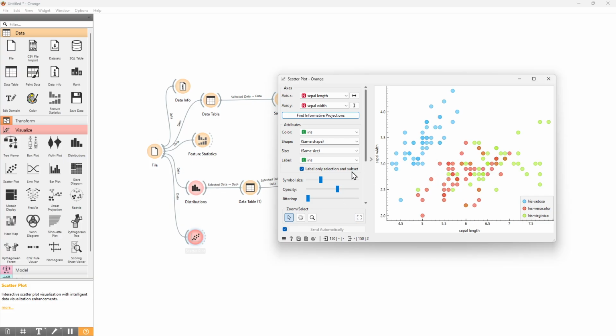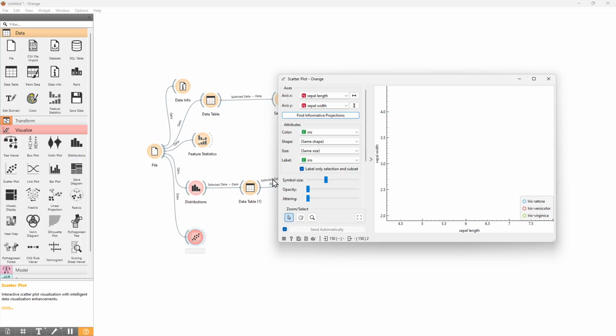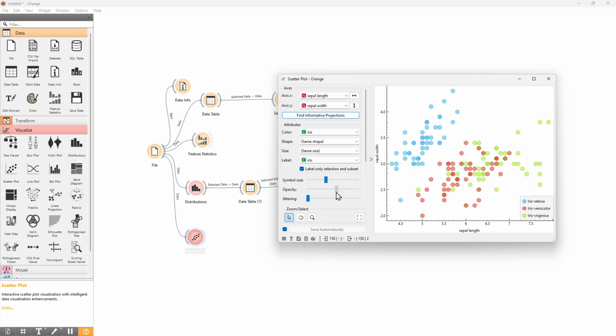So, yeah, let's keep that there. That's fine. Symbol size, so you can make it altogether very large or very small. Opacity: this is fully opaque. This is fully, well, fully transparent. Now nothing is left, so somewhere in the middle makes more sense. Why? Because you see, some of these are darker red, some of these are lighter red. The darker red, if you hover over them, you will see there's more than one point there, because it's the same values. So that's why when you have opacity, you can see that as well.